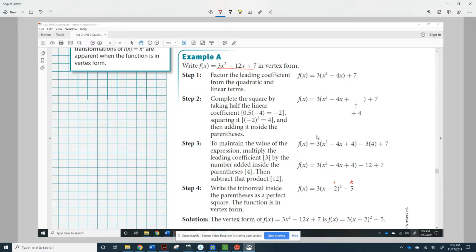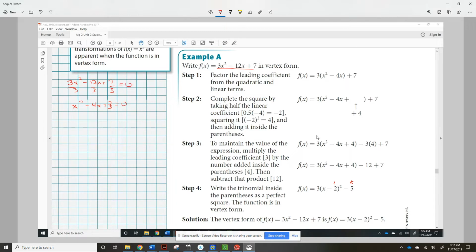So the first thing that we would do if we were solving this by completing the square is we would divide everything by 3 because we can't have that leading coefficient. Okay? And then this would turn into x squared minus 4x plus 7/3. So we know that's what we would do if we were solving this. And of course, it would be set equal to 0.